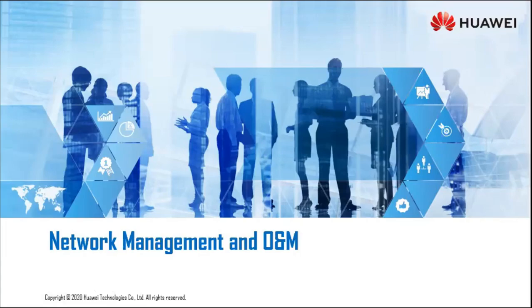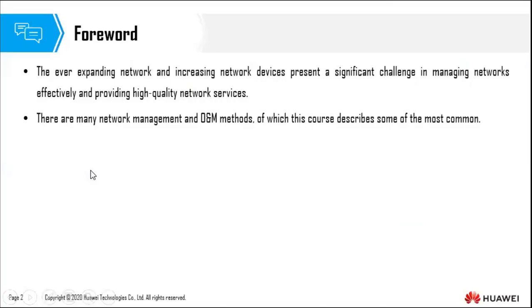So in this topic, I'm going to teach you about network management and operation and maintenance. So every time you see O and M, know that it stands for operation and maintenance. In fact, as a junior network engineer, this will be one of your main job descriptions. That's why this topic is very practical and very important for you. So you need to know how networks are monitored and how they are maintained.